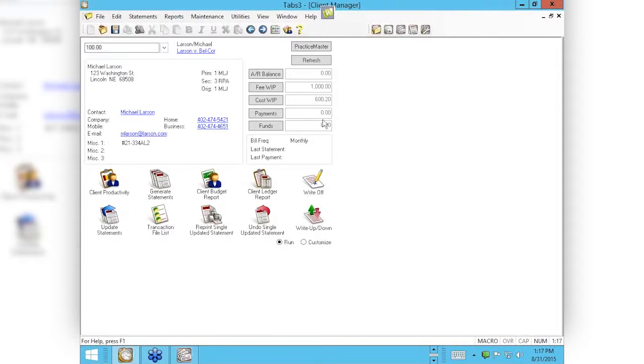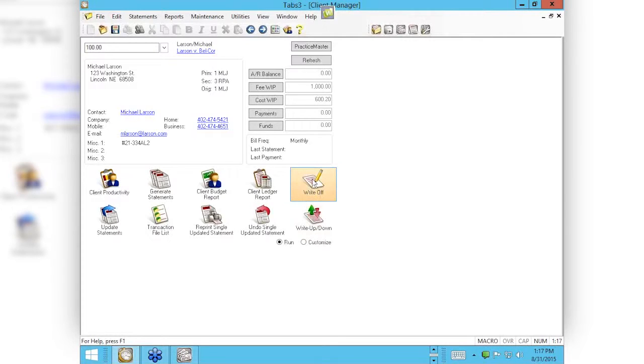So moving on, write-up would work the same way. Rachel's getting a little greedy here, though, Mary Jo. She said, perfect, I don't suppose I can do it for a range of clients. And I know the answer to that, Rachel. It's no, you can't write down for a range of clients. No, it's one by one. Yep. Okay, so I wrote up to $1,000. You can write down the same way. Instead of writing it up and telling it my new total would be higher, I would just write it down to as low as I want, up to 0. So I can do that.